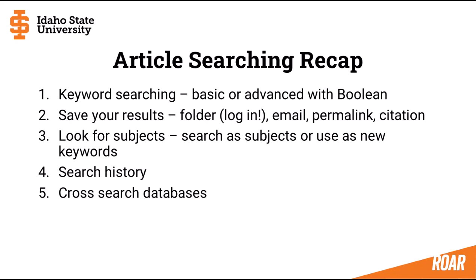You're going to want to look for subjects as you start finding articles that are relevant to you, and you can either search databases and use your search history to search for those subjects, or you can just use the subjects as new keywords and add them to your search matrix. You also can cross-search EBSCO databases if you would like, which can be particularly helpful if you think your topic might be represented in a lot of different types of databases.